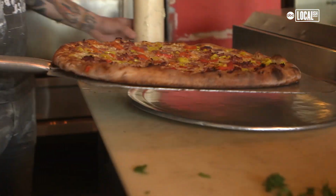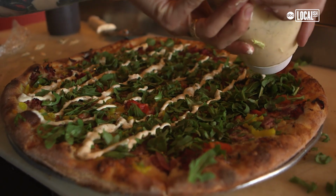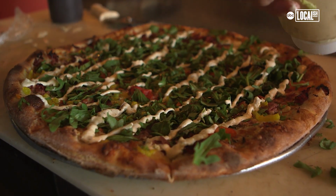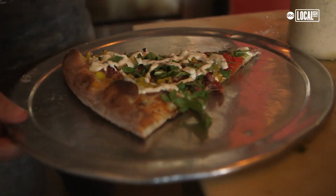The Hoagie John's exciting. Basically a hoagie pizza with soppressata, capicola, with all the peppers, sweet and hots, with a long hot aioli that we put on there, with some citrus in there. Philly's a pretty big hoagie town, and long hots are also something that you see on a lot of Philadelphia menus.